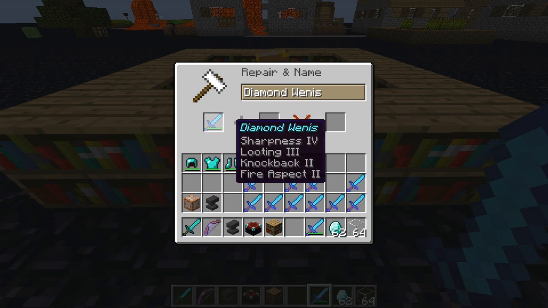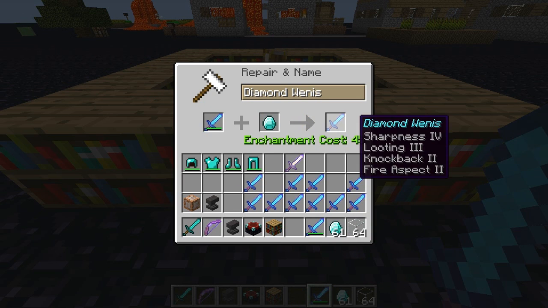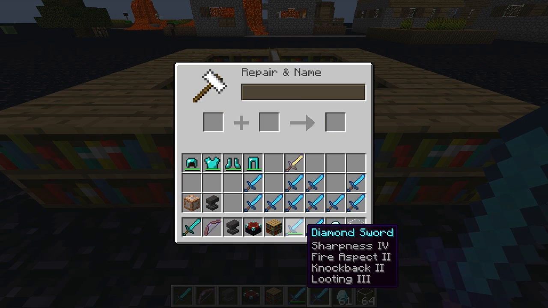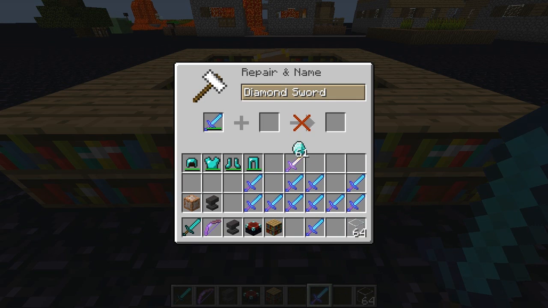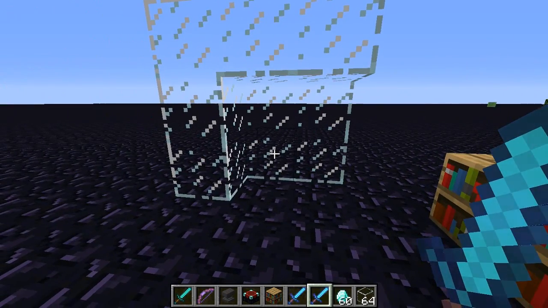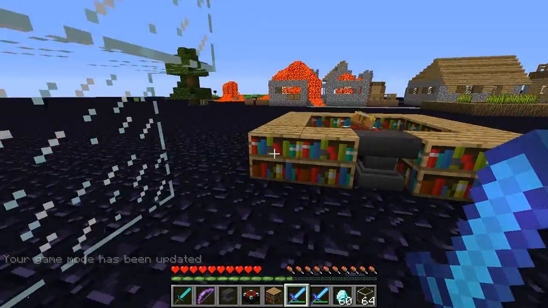So we'll go over here. We'll repair this. It has a little bit of damage, so this cost 45. It's repaired all the way. Now we've got the exact same sword right here. It's just not nicknamed. You can see the fire aspect and the looting are just switched up. So we'll repair this, and it's 47 levels. So let's damage the swords again. There we go, both damaged.